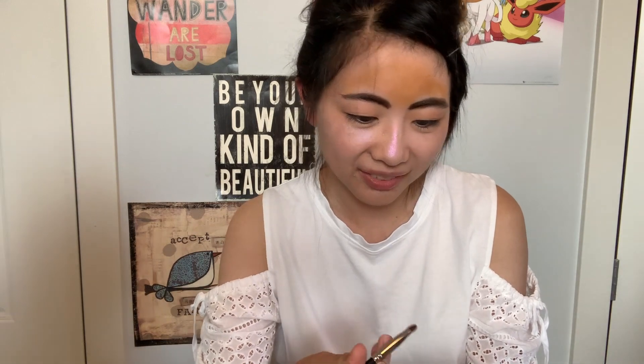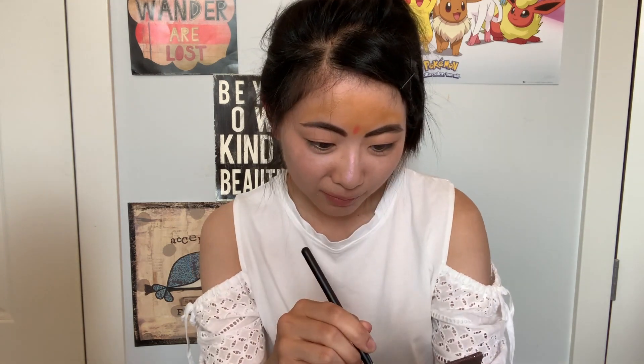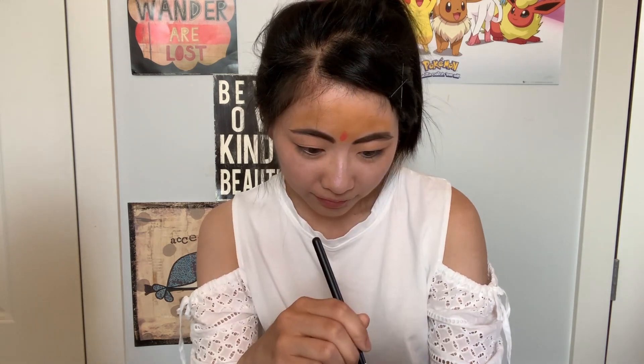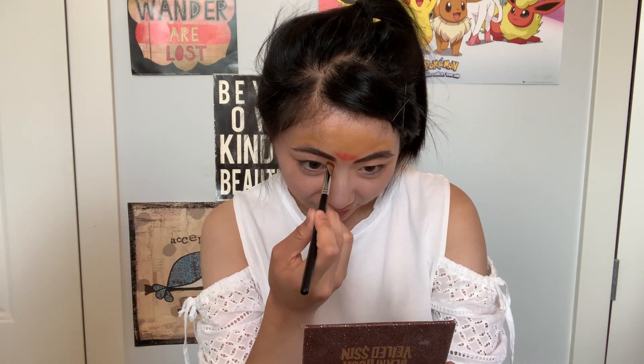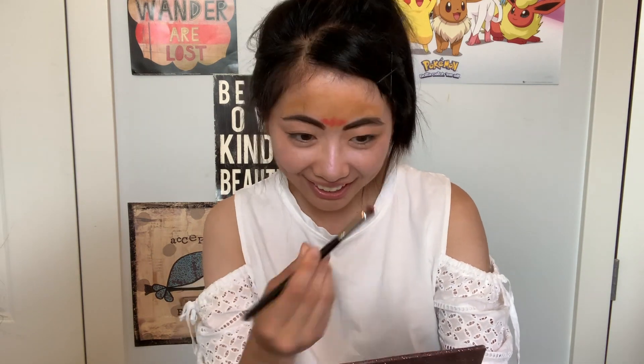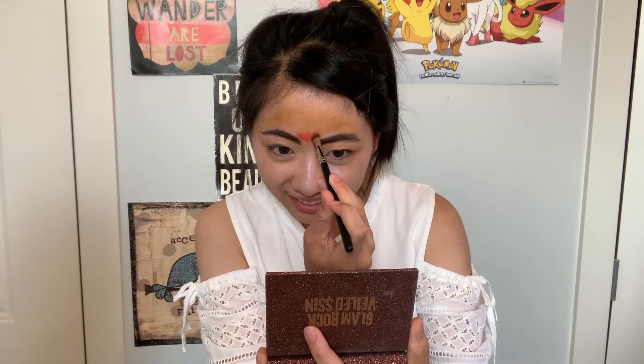This is the fun part. You want to draw it? You can draw it — Megan wants to draw her own red flower thing. She's in control of her own fate. Okay, I just opened my mirror. It's a special flower — it looks yellow. I think it's perfect. I think it's a little smaller. I did it! Look — it looks cute! It's the only redeeming part of this whole face.